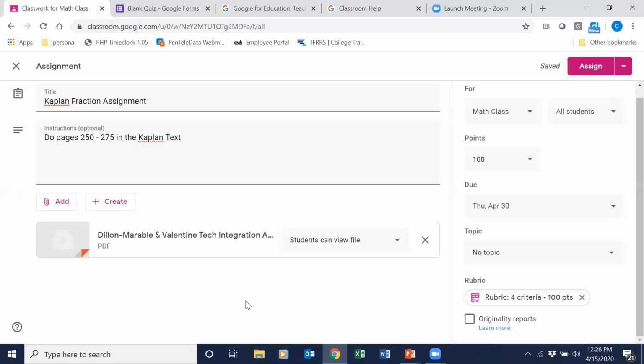And now when the student completes this assignment, I will be able to go in and not just give them an overall score, but I can give them the score for each part of the rubric. So I can say, it's 20 out of 25 for this, 20 out of 25 for that, 25 out of 25 for this. It really allows you to break down an assignment in terms of how you're going to score it for your students. Hopefully that makes sense. And we'll look at an example of that here in just a little bit that I did.